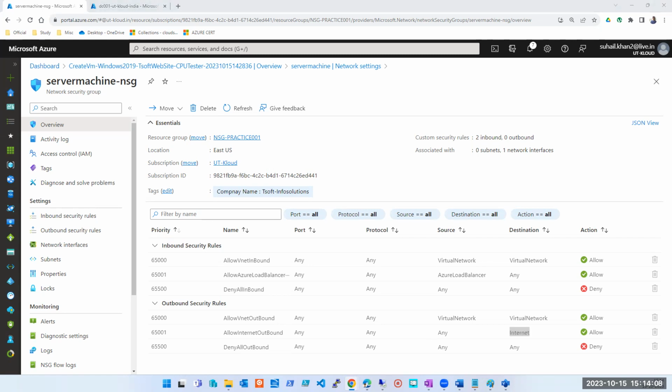Sir, is it a part of the load balancer or not? Because it's saying allow internet outbound, which means it's not part of a load balancer, right? No, definitely. We are talking about outbound rules. Load balancer is done here. Okay, इनबाउंड में 3 रूल है कि वर्चुअल नेटवर्क के ट्रैफिक को अलाउ कर रहा है, लोड बैलेंसर के ट्रैफिक को अलाउ कर रहा है. आउटबाउंड में 3 रूल है. आउटबाउंड ट्रैफिक वर्चुअल नेटवर्क की अलाउ कर रहा है. सेकंड रूल है इंटरनेट को अलाउ कर रहा है. It has nothing to do with load balancer.